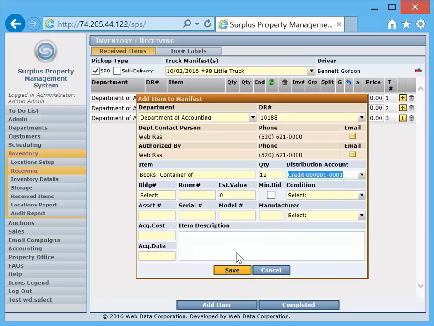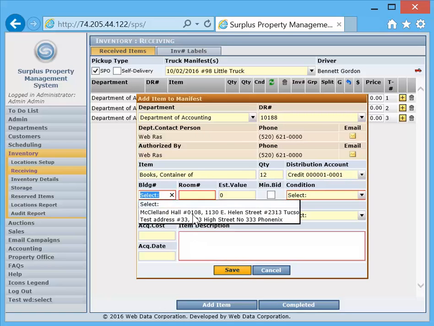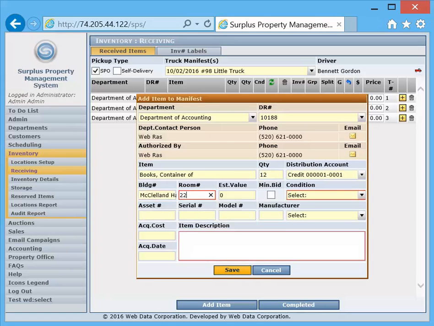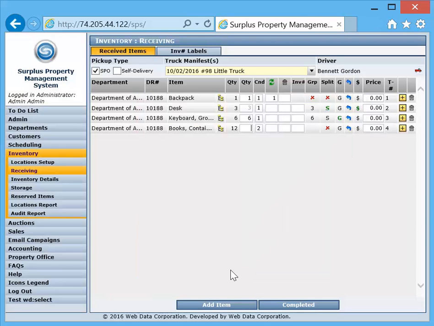And if you need to know which fields to fill out, you can click on the save icon here, and all the required fields will show in red, so you can fill them out very quickly. And of course, one would hope that you have this information on the manifest coming back from the driver. So when we click here to save, you'll see they've been added to the list here, and we can go ahead and save them and give them a price of $3 each and so on.